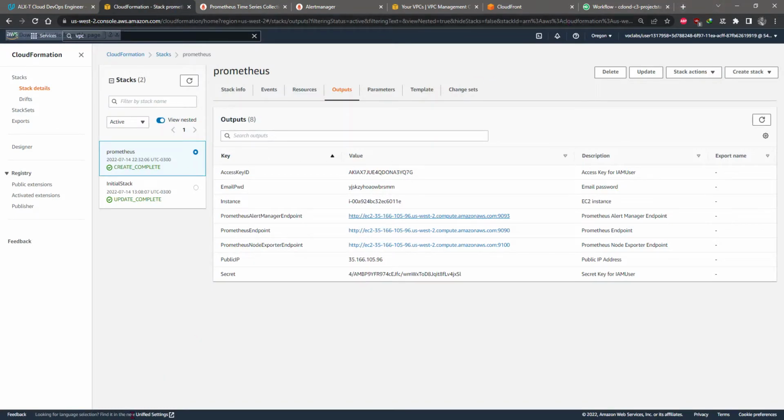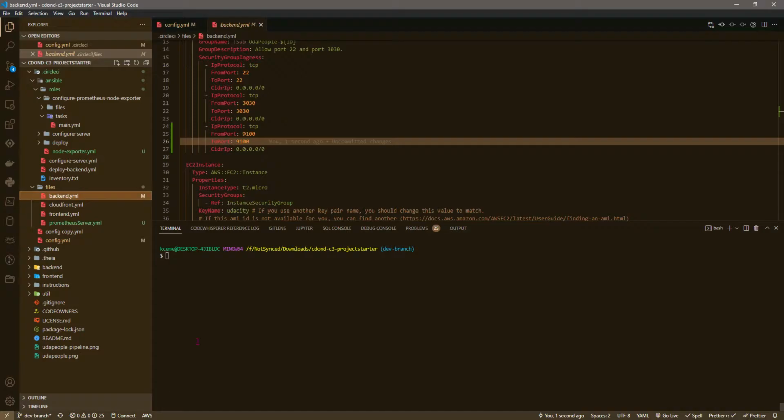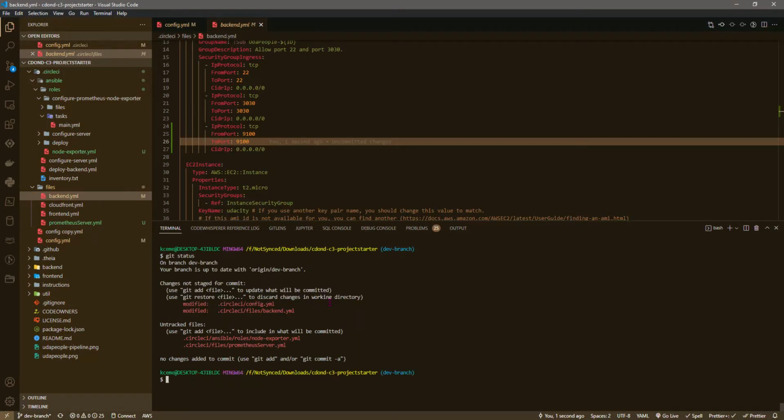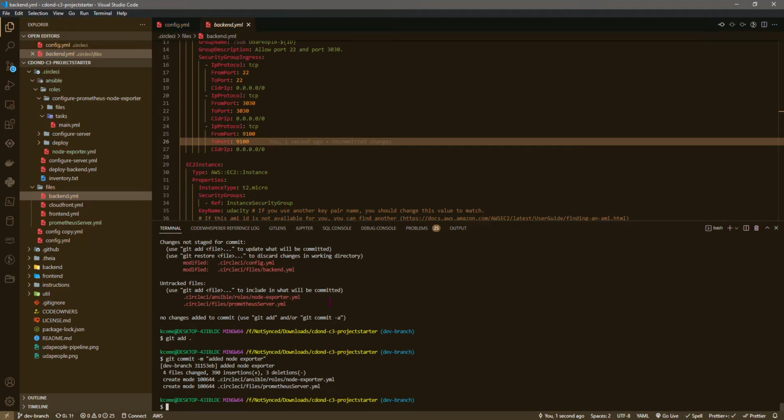Okay, so I'm back to this guy, and I do git status. A lot of changes have happened, so I want to do git add, git commit, added node exporter, and because I'm in dev branch, it will work.